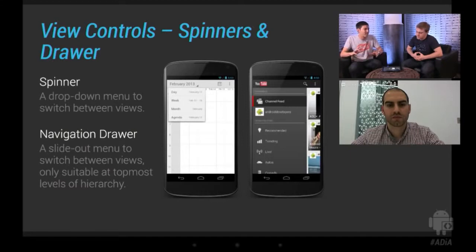We could probably talk about drawers versus spinners for much longer than half an hour. At a high level, I'd say just looking at the different options, tabs, spinner, navigation drawer, when you look at these elements, they're functionally somewhat equivalent. There are some minor differences in terms of when you should use a spinner versus navigation drawer, as well as when it's appropriate to use tabs versus spinner. But functionally, they're lateral navigation elements, so they let you navigate across sibling elements or sibling screens.